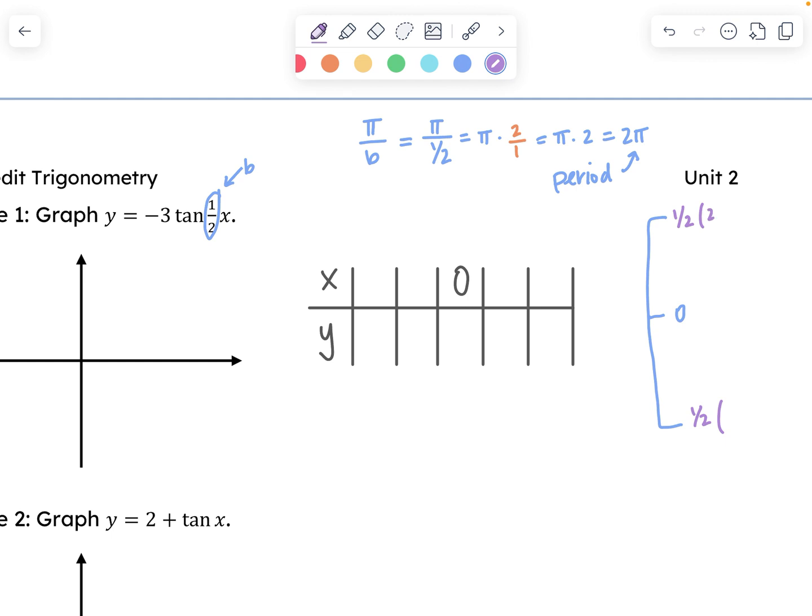So I'm going to do half of 2 pi and half of 2 pi there. So half of 2 pi is just pi. But we are going one in the negative and one in the positive. So this one's going to be a negative pi and this one's going to be a positive pi. So another way that you could fix that if you would like to is make this negative 1/2 right there.